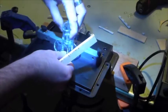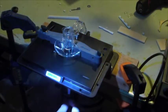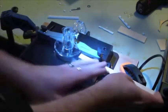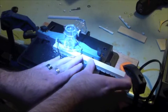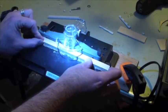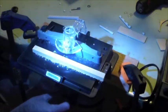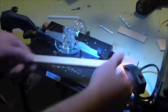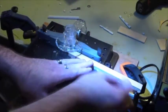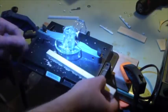Safety third — put your guards in there, pull out all the material left from the last time you used it. You can see I ran into a problem: my clamp is in the way, so my board ran into the clamp. You've got to figure out your clamping situation.